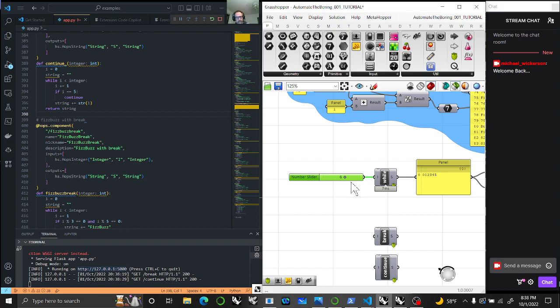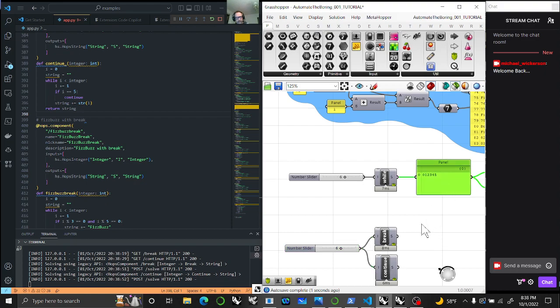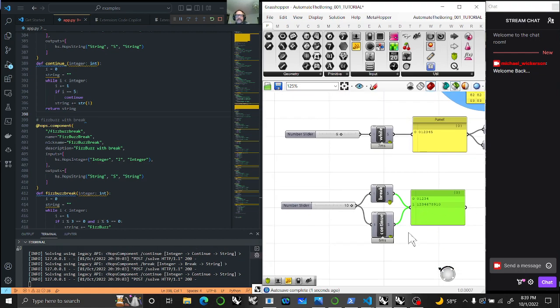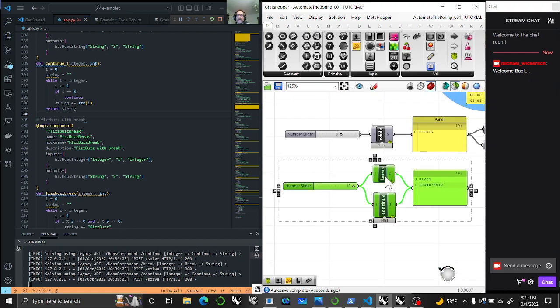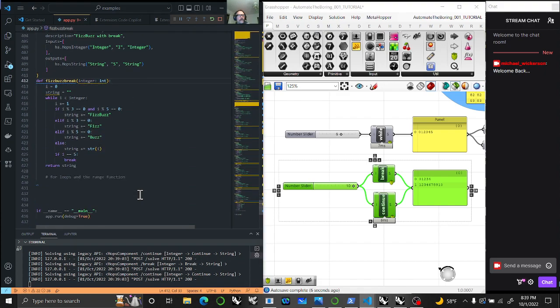And we should be able to just have the same slider for both, and let's see how they end up being different. And we should be in business: this is the break at 5 and this is the continue along at 5, and we can go all the way up to 10. So you see this skips out the 5. So those functions are working fine. Really easy stuff to wrap your head around what coding is.